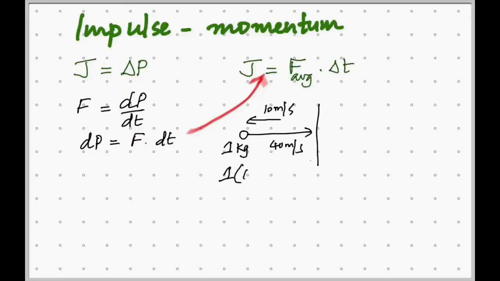Because 1 times 40 minus 1 times 10. And that minus came with the 10 actually, because the 10 is in the opposite direction. So that makes it 50, isn't it? Yeah, remember that. Just remember that. I'm telling you. There's a question that touches that. I just remembered, so I'm telling you. Because I don't want you to lose 4 points on that. If you forget that, you lost 4 points.